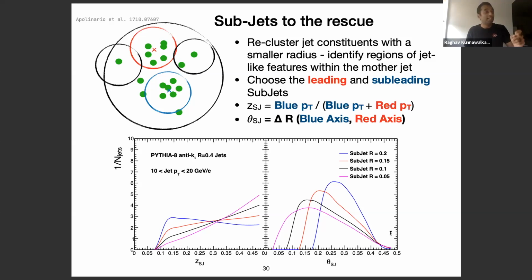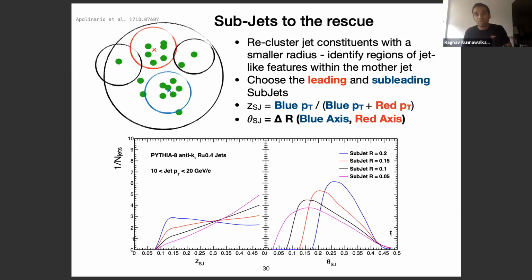You can already see you need to go to a large subjet radius in order to recover this kind of 1 over Z picture. The smaller your subjet radius, the more inside the jet you are, the more inside the core of the jet that you're essentially looking at. So your leading and the subleading, the smaller the radius, they end up sharing a lot of the energy. They're essentially the core of the jet. You can see in the magenta, smaller radius, Z subjet is peaked at 0.5.